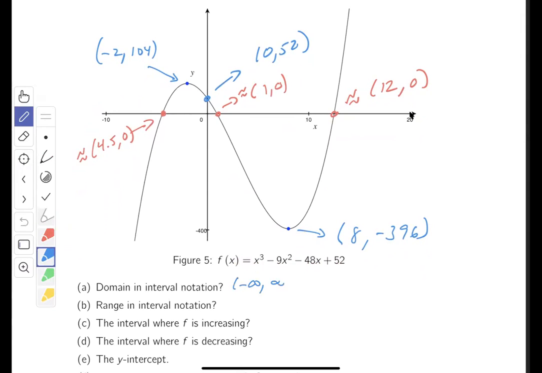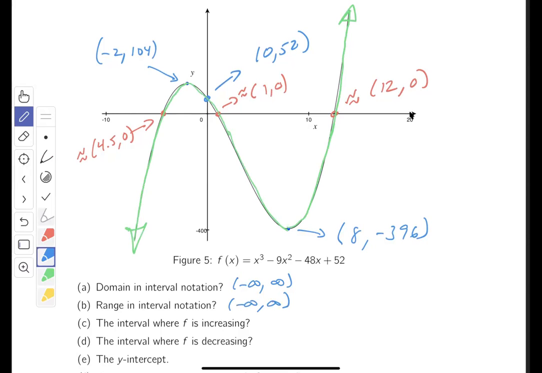What's the next question? What's the range? Well, I got to really emphasize this to you. The range is going to be, well, I'm looking at this curve, and this is a partial picture of the curve. Put this down for you. I'm tracing over my curve, by the way. And the reason I'm saying this is just a partial picture. And by that, what I mean is this thing goes on forever in that direction, goes on forever in that direction. And you know, certainly someone says, well, what is the range? It's what's being covered for the y's. And everything's being covered.